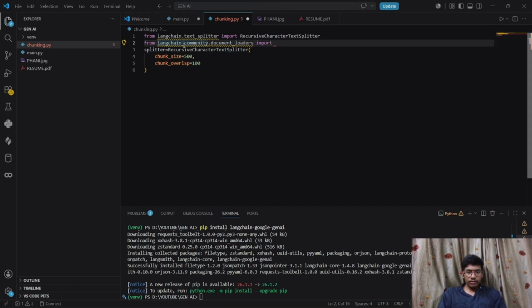So kindly observe the underscores, guys. From this, we need to import PyPDFLoader, right? So kindly remember this, guys. It is very important.